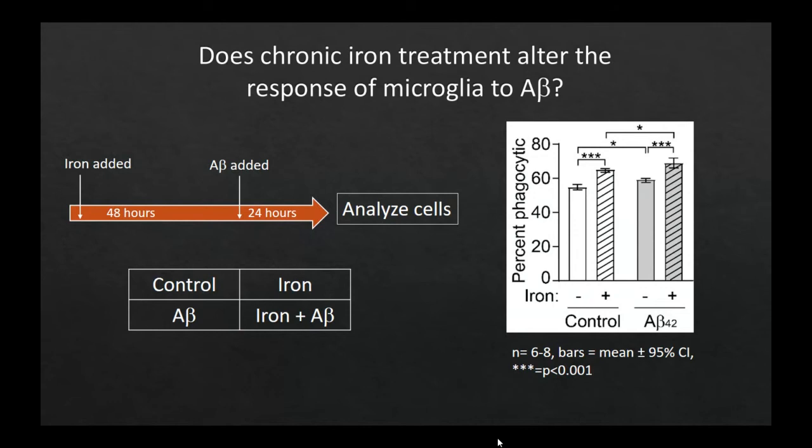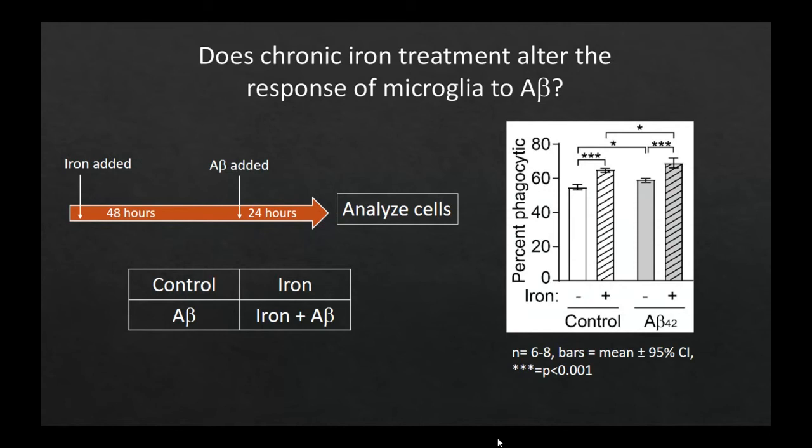We can put fluorescent beads onto the microglial cells, and what we found is that both iron and amyloid beta stimulation increased microglial phagocytosis. So the big thing that we took away from this is there's something going on, and we thought this is great. I thought this is good data, and we have a mechanism. We can start working with this and picking apart the mechanism. And one of the first experiments that we did to address what I thought was the mechanism showed no difference. So we did another experiment to test it in a different way, and figured out, okay, that's not the mechanism.